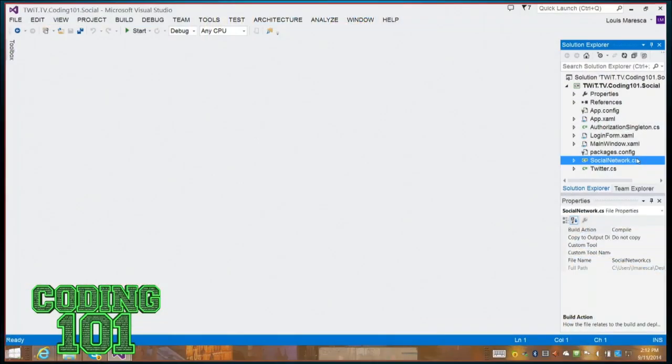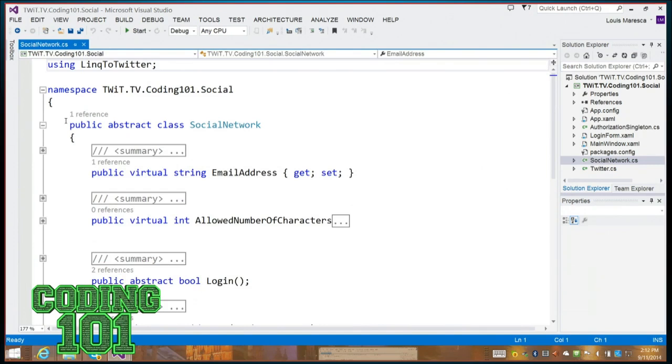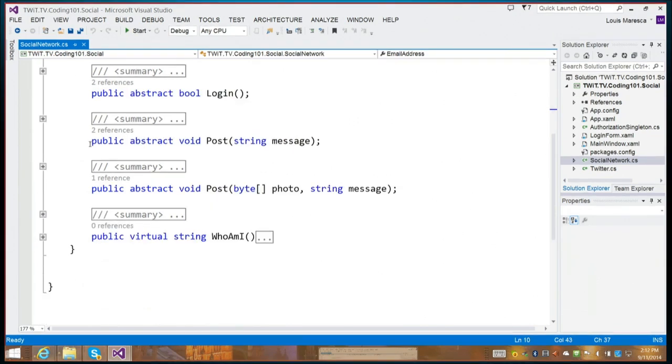Nice. Okay, show us, bring us in there and show us how this works. So if you show my screen real quick, this is the social network class that we wrote a while ago. Let me zoom in real quick here. And you remember it's just an abstract class. Sometimes it has properties in here, which are things that describe the class. But sometimes it had methods that don't really do anything. It doesn't have any code in here at all.